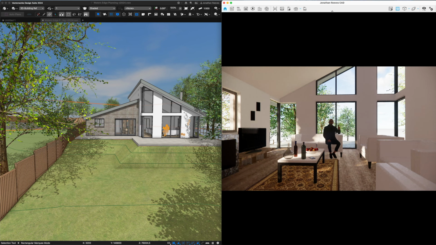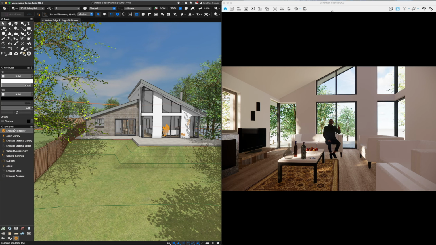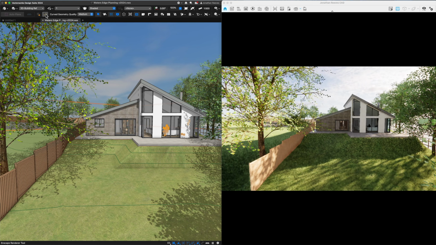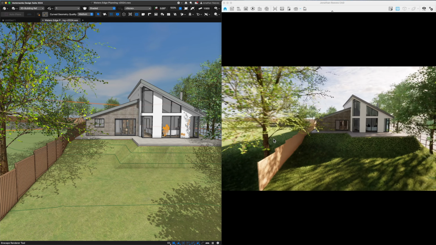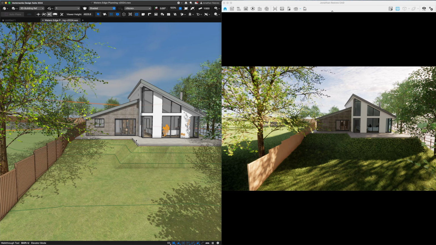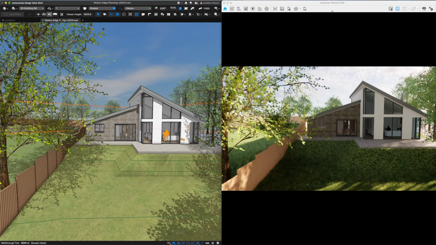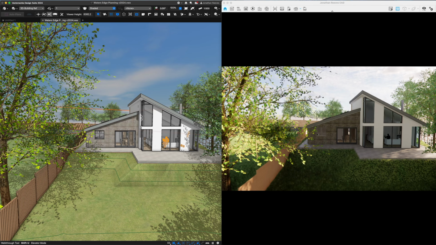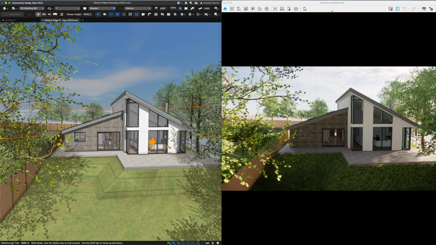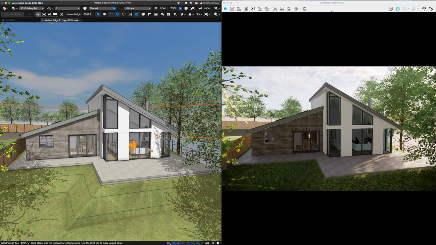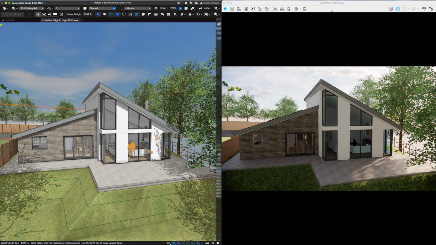Obviously what I normally do is run Vectorworks on one monitor and Enscape on my other big 32-inch monitor, and that is a very, very nice experience, I can assure you. So I'm in a little mode in Vectorworks where I've automatically hidden my side palettes, and you can see that if I go to my Enscape, there is a Synchronize View button. What that means is if I move around in Vectorworks using, say, the walkthrough tool, I can synchronize my Enscape view. You can see over on the right side of the screen Enscape doing exactly what it's supposed to do.